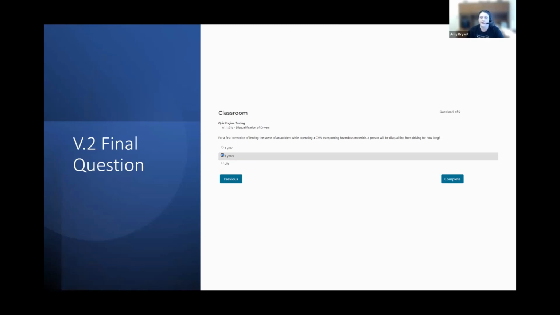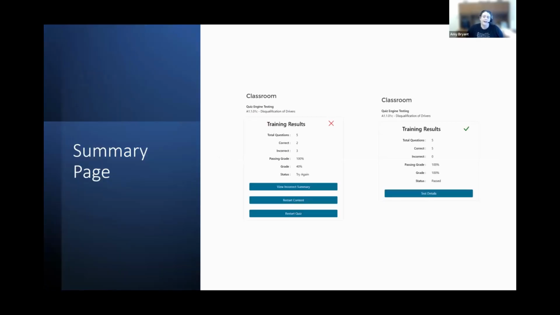And once that button is pushed, it takes you to the next screen, which is going to show you your test detail summary page. On the left-hand side of the screen there, you've got the quiz engine testing training results for a failed test. You'll notice there's a view incorrect summary button, restart content, and restart quiz. From this screen, your user can click the view incorrect summary if that is a feature that you have turned on to see which answers or which questions they got incorrect and those correct answers that correspond with them.